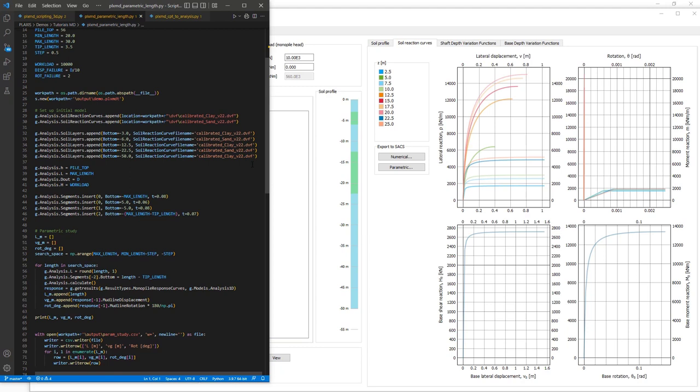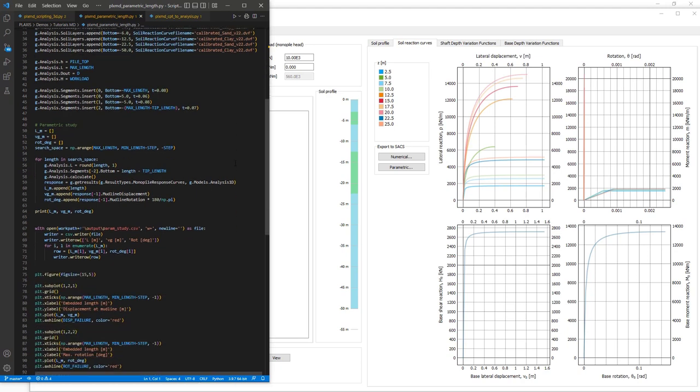Only now the geometry of our analysis will be defined through variables. And we will also define several thickness segments so that we can vary the shell thickness along the length of our pile. Not only that, but we would like that at the end of the pile, at the tip, we always have a length with a constant thickness, so that no matter what the global embedded length is, that tip will always have the same constant length and thickness.